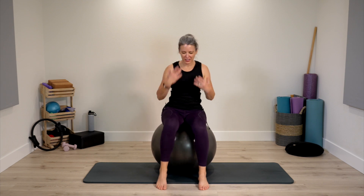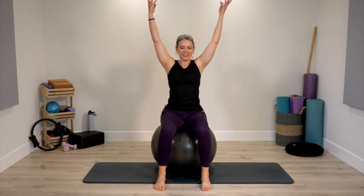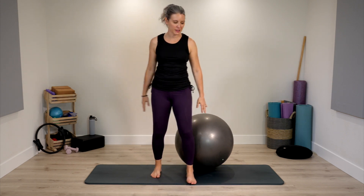Both feet down, arms reach — inhale, exhale. Arms reach, inhale, exhale. With control, arms reach and exhale, push yourself up to a standing position. We're not going to sit back down because that ball is squirrely. Take another deep breath for yourself. Be so proud of yourself for showing up for that session — hopefully feeling so much better in your body, even with those extra challenges because of the ball.